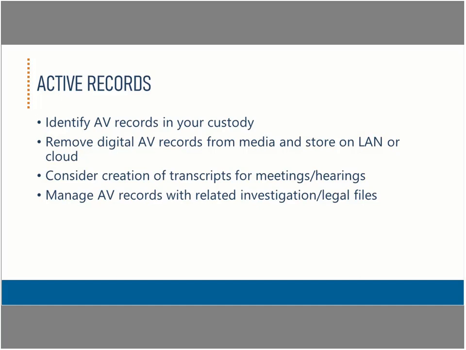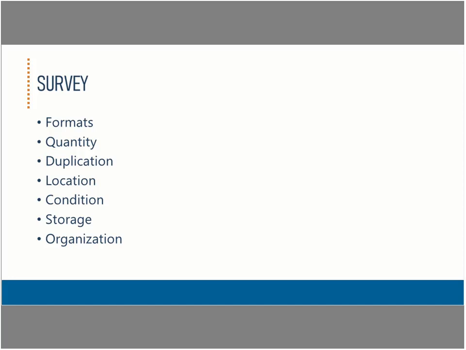Now, surveying. So you have a bunch of records and you're somewhere in the life cycle, a bunch of AV records, and you've got to figure out what's going on. The way to do it is to survey and see what you have. You have to take stock. I'm just really focusing here for illustration purposes on physical AV records. There are processes for doing so with digital files, but I'm just focusing here on the physical. You have to ask yourself some questions and try to get some answers, however incomplete. Sometimes you can't get great complete information, but you do the best you can.